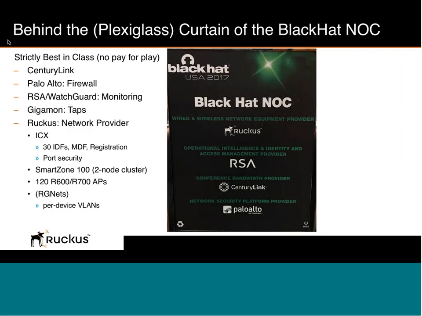But what we saw last year was a fairly high number of hijacking attempts. Since they know that the physical port that access point is plugged into, and these access points are scattered all over the convention center, is going to take them someplace pretty nice, i.e. back to the NOC, they'll try to pull the port and hijack that port. What we do with port security is we just air gap that port so it goes down as soon as it's unplugged.